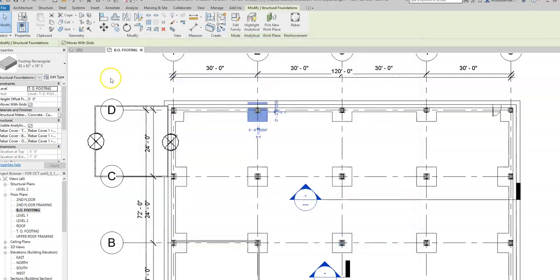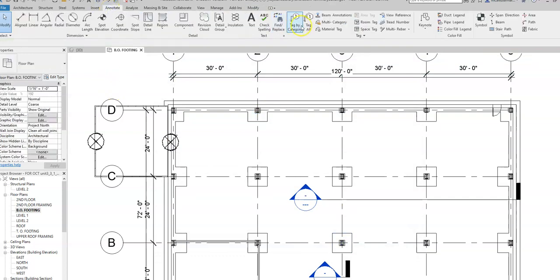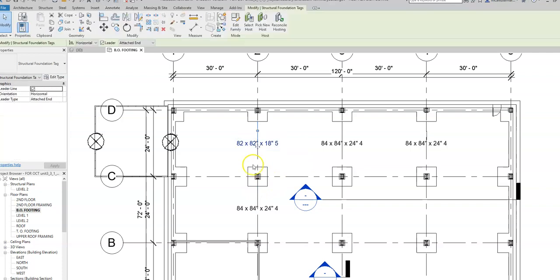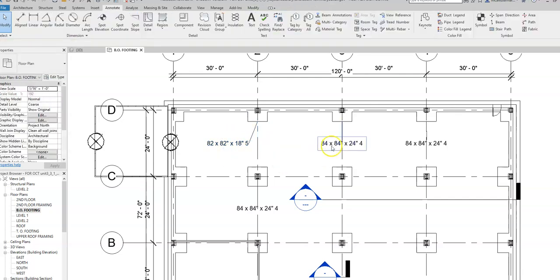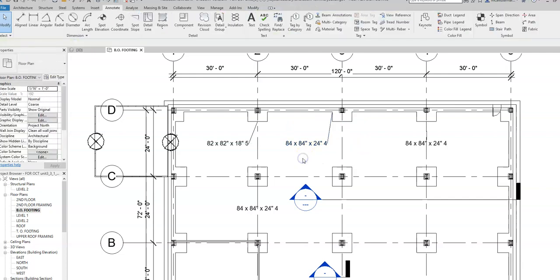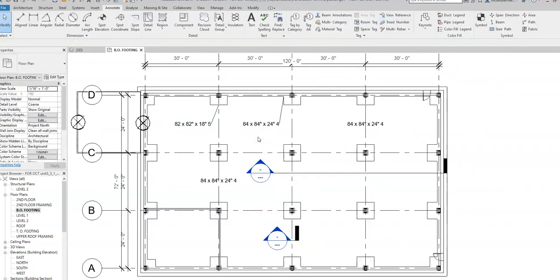So I'm going to go to OK, go to annotate, and go to tag by category. And when I come out here, you're going to see that I have that tag and I can place it. Now you can go around and do each one if you wish. I'm just going to do a few here just to show you. And if I escape twice on my keyboard after placing them, I can click on this little move icon and I can drag them over like this. So give them a little bit out of the way if we want to. And there's an example of our change.